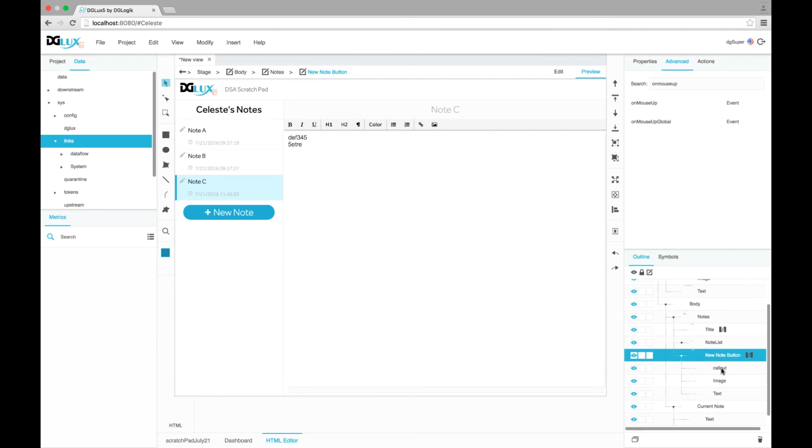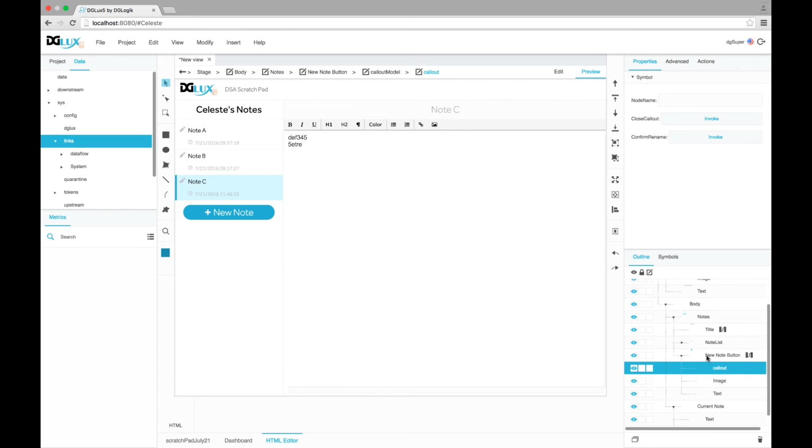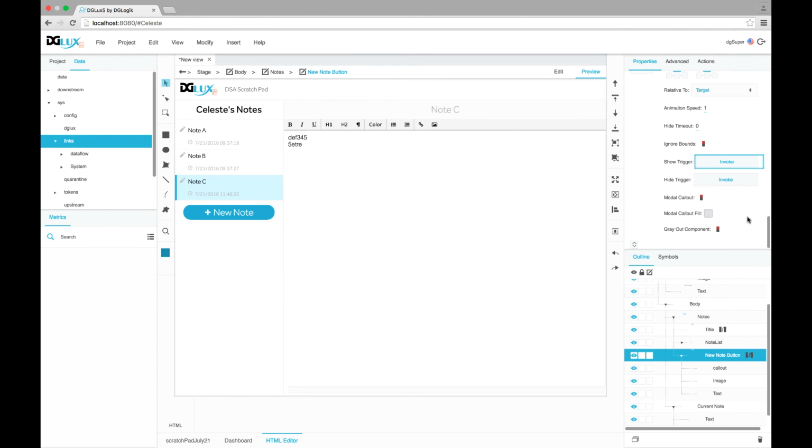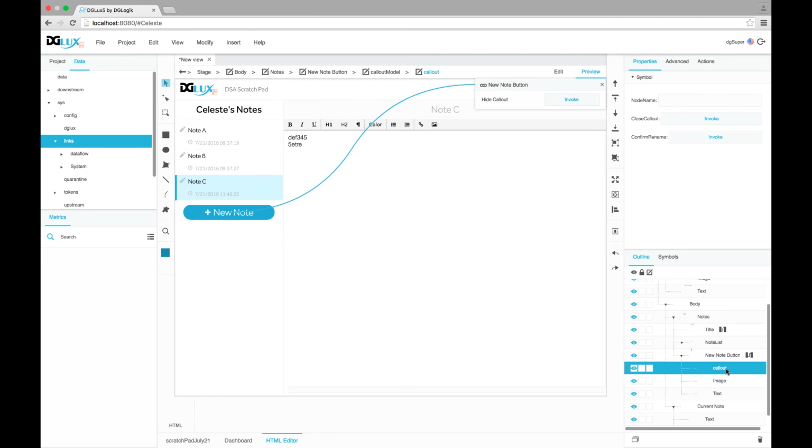Now all of those properties show up under callout under the new node button. In terms of what hides the callout, it will be that close callout trigger.